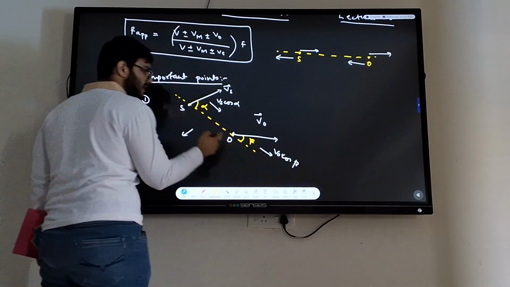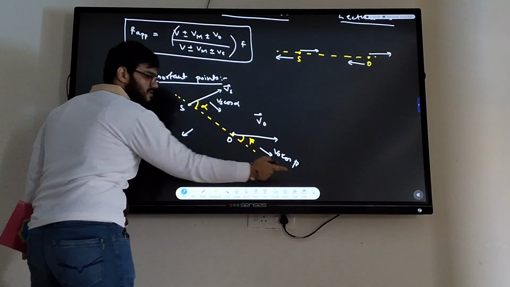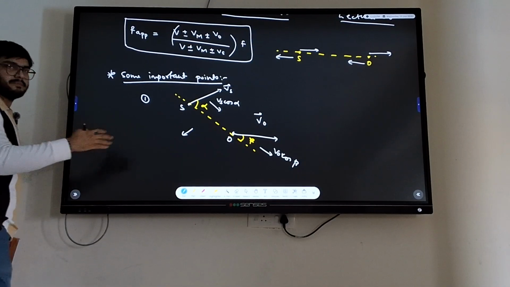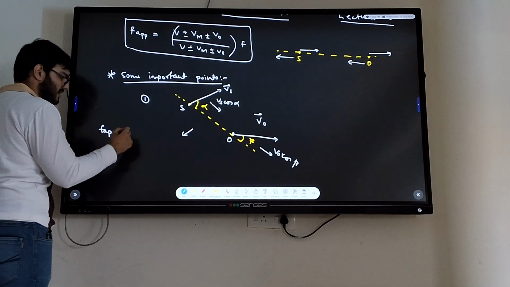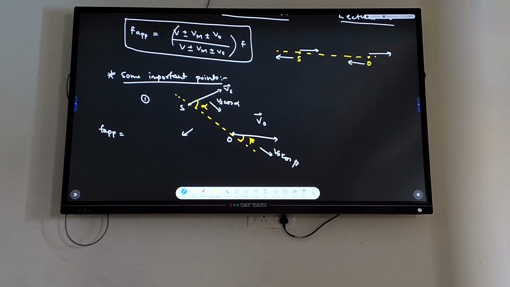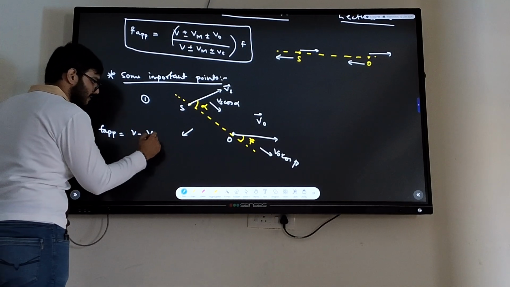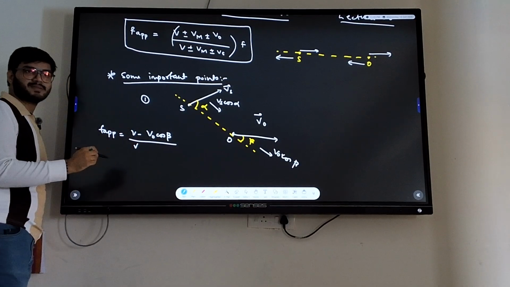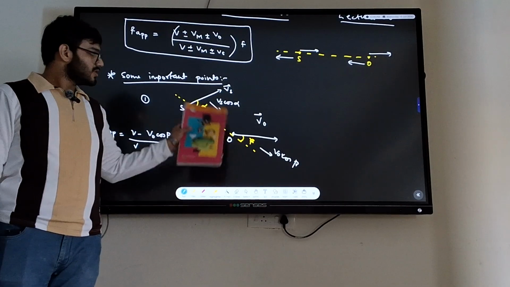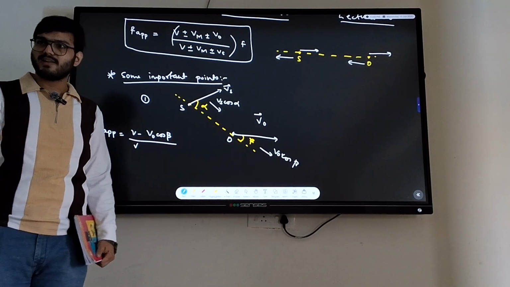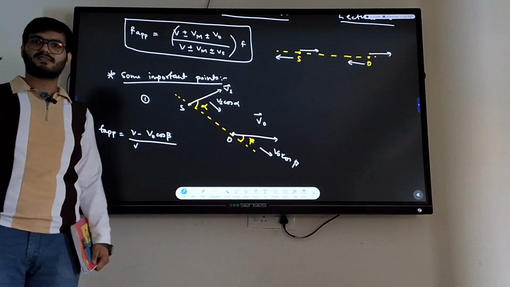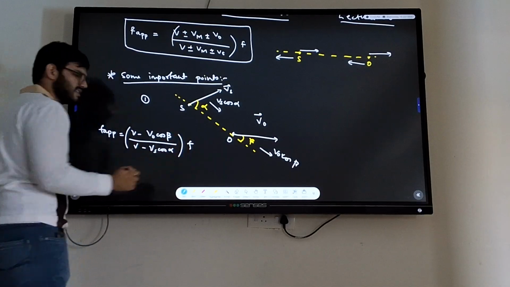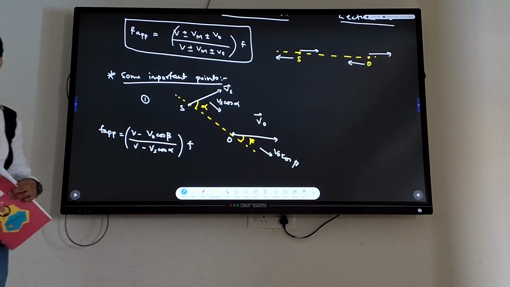So it looks to me like the source is coming towards the observer and the observer is moving away from the source. What should be the formula of it? Can somebody tell me that? Leave Vm. What should be F apparent in this particular case? V minus V naught cos beta. Should I take plus? You are coming towards. If you take the subtraction in the denominator, only then the frequency increases. So it should be V over V minus Vs cos alpha, times the frequency.